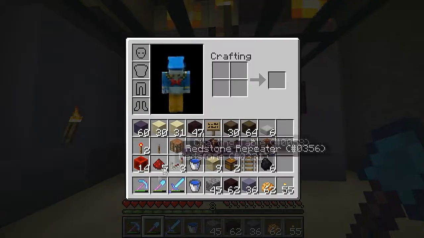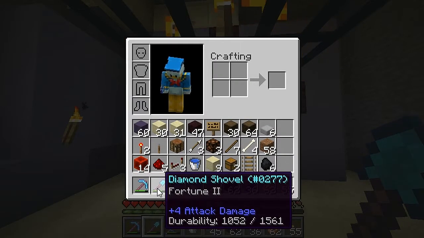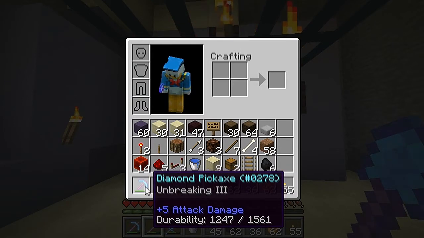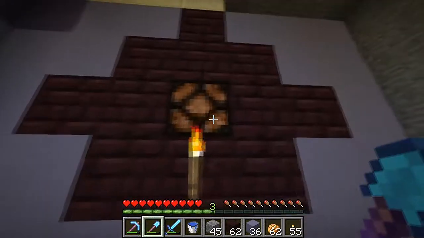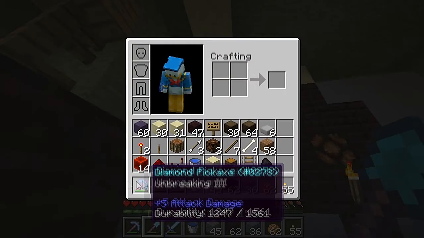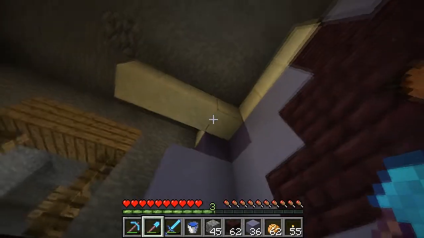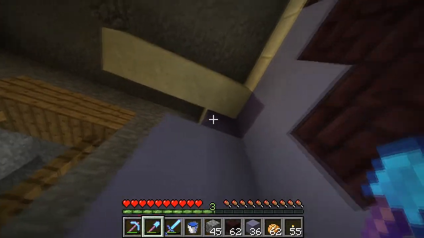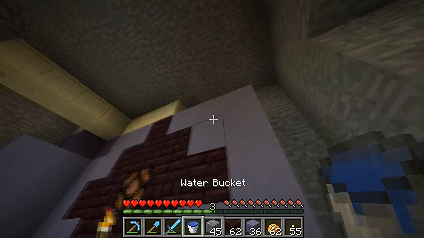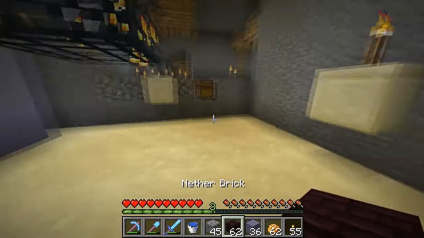My Fortune 2 shovel. So you look at this. Fortune 2, Unbreaking 3 pickaxe. Fortune 2 diamond shovel, and Unbreaking 3 diamond pickaxe. Like, those are the worst in chat. Seriously? So not only do I have a crappy pick, but I have an uncrappy prick that has Unbreaking 3 on it. I just said it. Unbreaking prick. Okay, so I'm going to cover the rest of these walls, and once we do that, I shall be back. I'll be back.